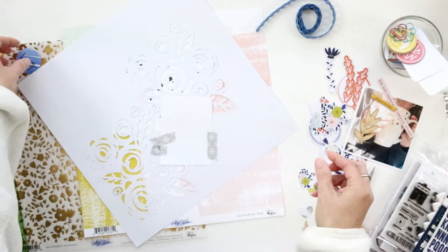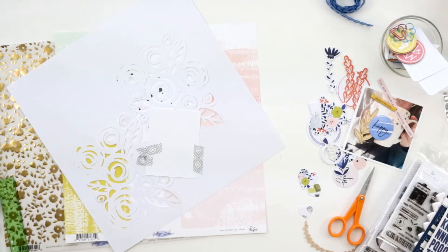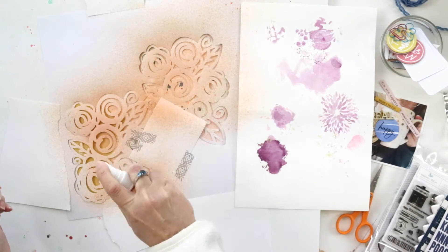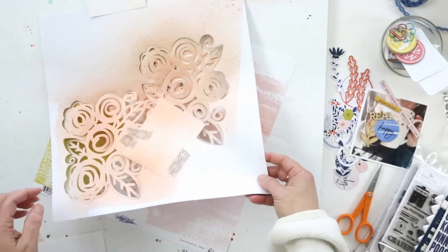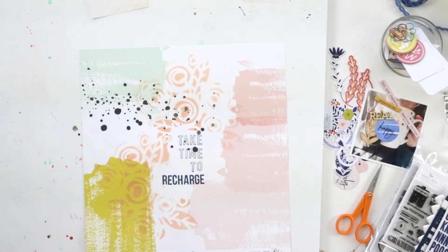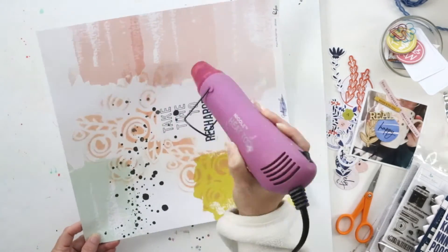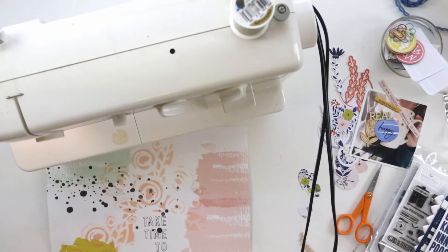I have some of my ephemera laid out — I've kind of already planned in my head what I want to do with the embellishments on this layout. I grabbed an older white foam board to put down so I could just spray this right on my desk. Very quick, not very heavy on color. The spraying isn't supposed to be a major noticeable thing — there's already a lot going on with this patterned paper. I'm adding one more layer of color using my Heidi Swapp coral, just to get those circle patterns as a base for my stitching. The Heidi Swapp Shine dries pretty quickly, but I added just a little bit of heat before I run it through my sewing machine.